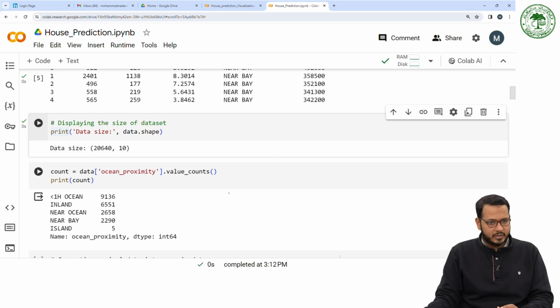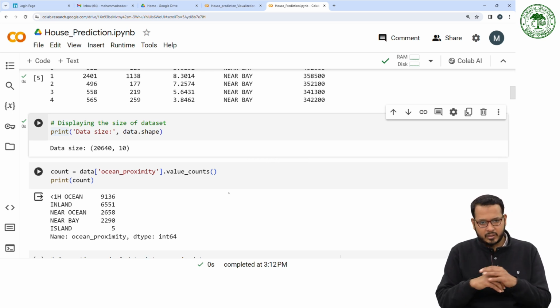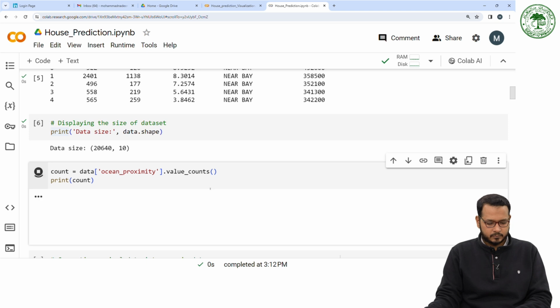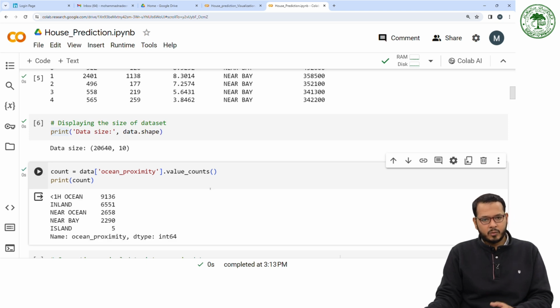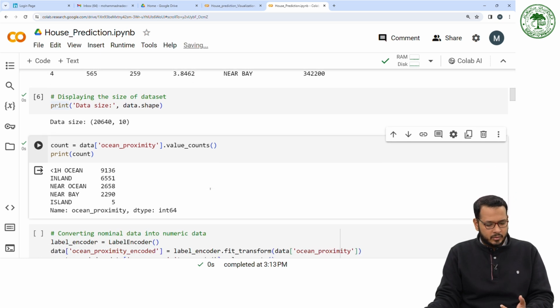As you can see here, the number of rows is 20,640 and there are 10 columns overall, including the dependent feature column. As I told you, ocean proximity contains categorical values. So we can see that there are only 5 entries of houses which are on the island.